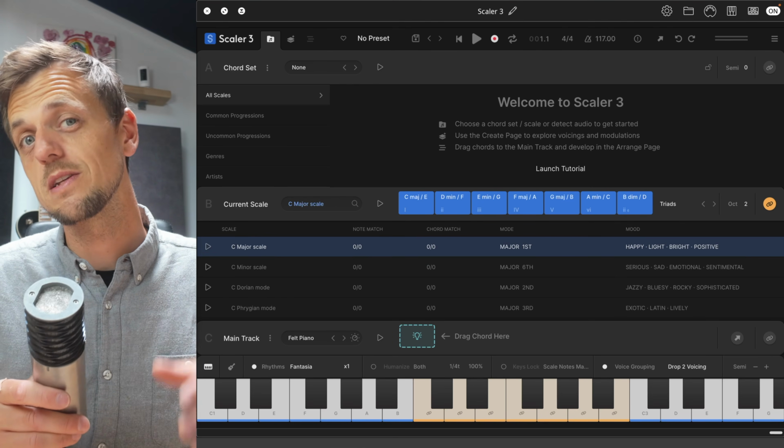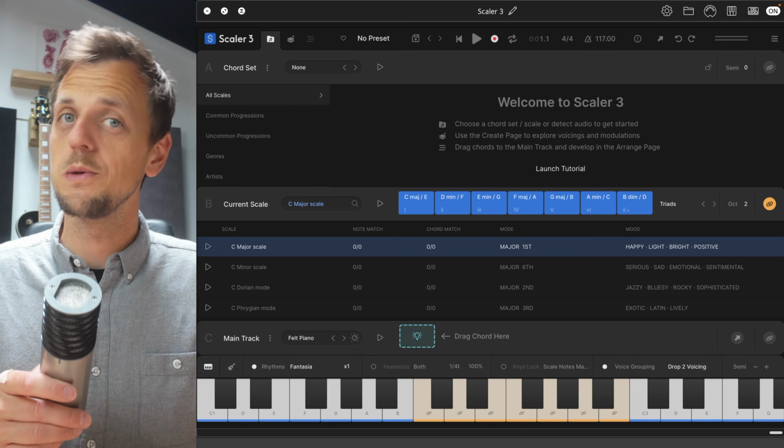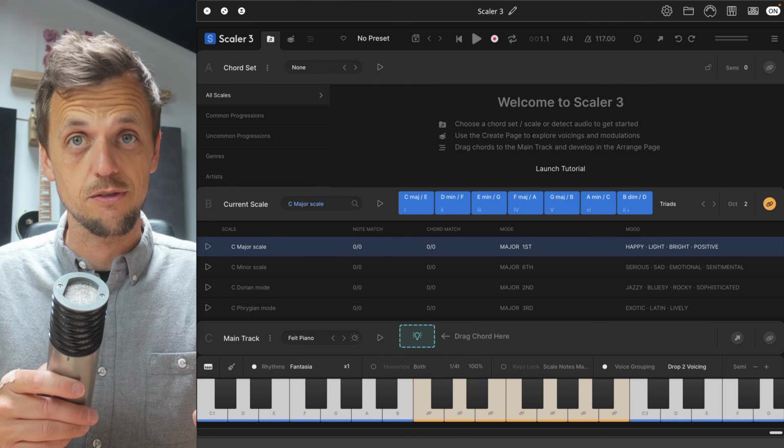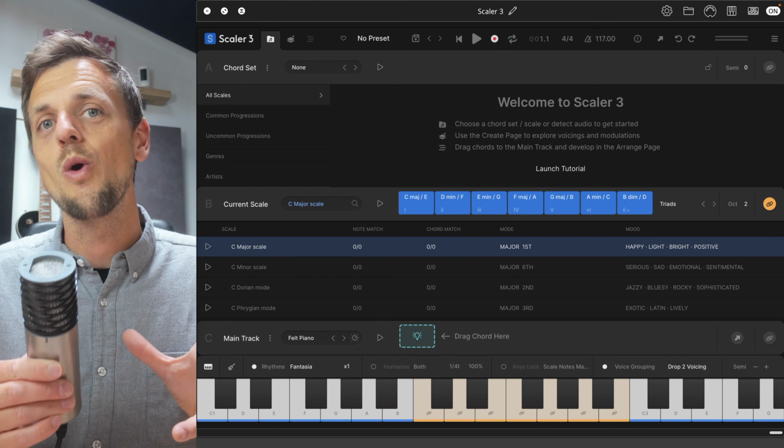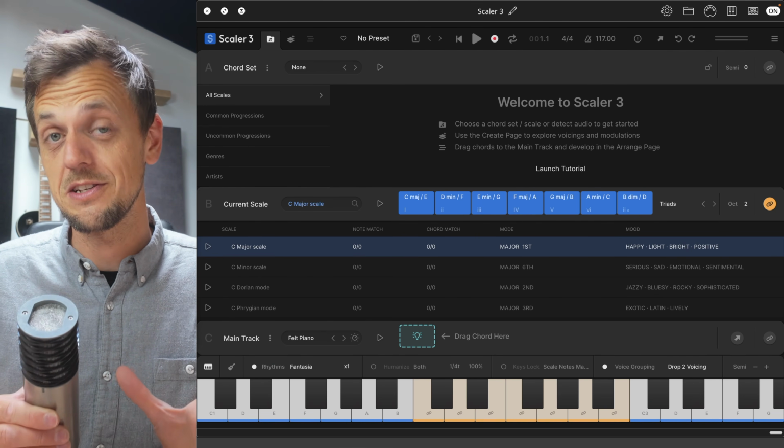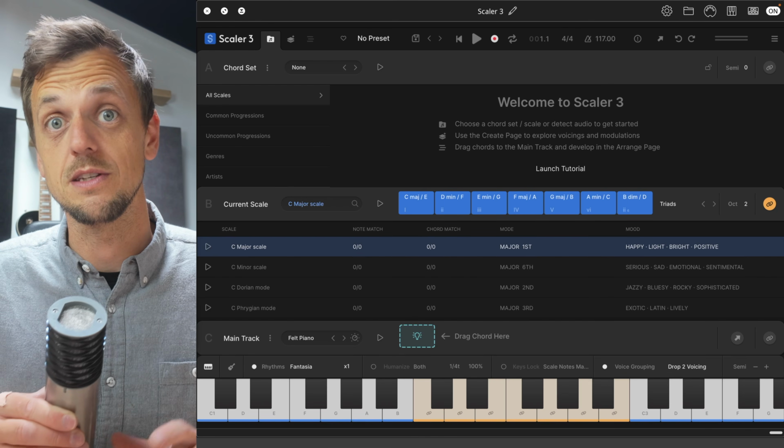Now, if you've never come across Scalar before, it's basically a music theory and chord generation tool. It helps you trigger, play chords, progressions, even see a whole range of great chord combinations that you might not have otherwise first thought of, all in this amazing window that's really intuitive to use. I believe it's both available for tablets and on desktop, but I'm going to be taking a look in the iOS world on an iPad today inside of Loopy Pro.